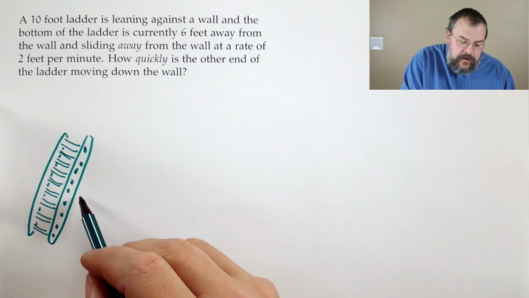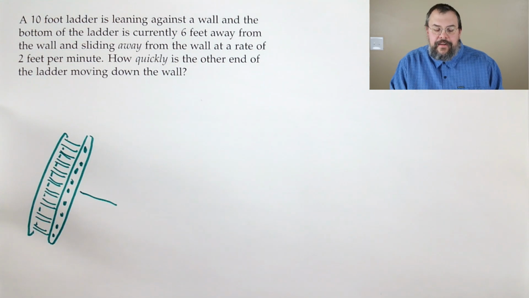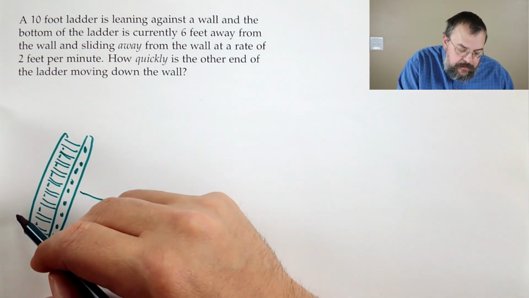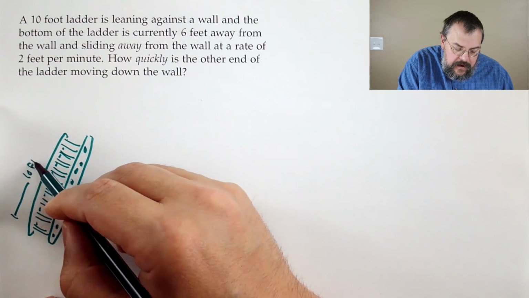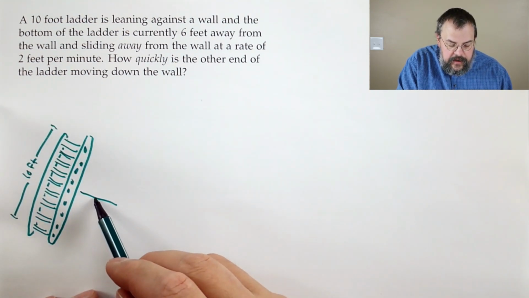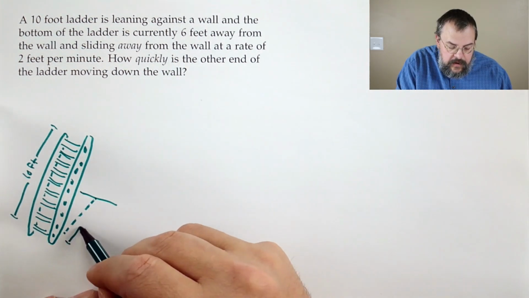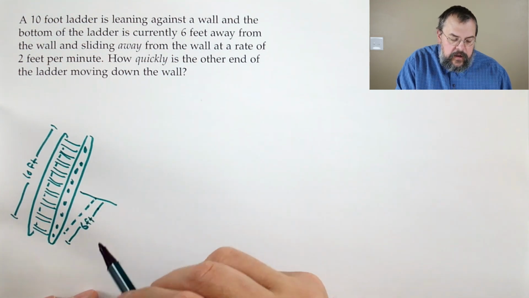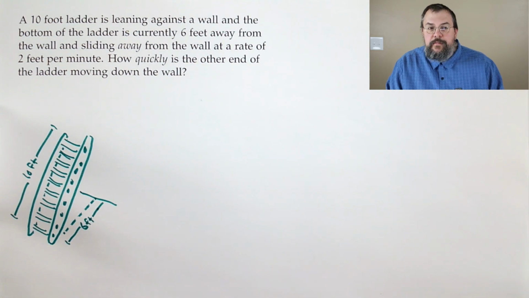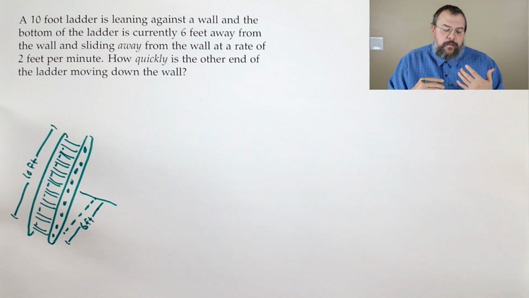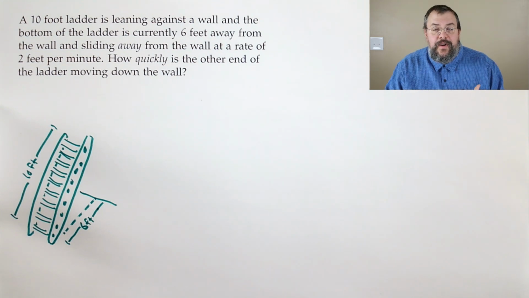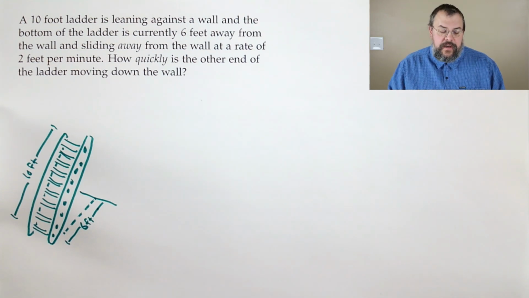If anything, you're losing some of the fine finesse, because you might say, well, isn't this picture good? I mean, you can label it 10 feet. You can also talk about how far away from the wall it is. Well, it's currently 6 feet here. And isn't that the right picture? The problem here is that we want our pictures to be very, very simple. The more ornate we make something, it's not a bad thing, and certainly there is a time and place for beautiful pictures. But we lose our simplicity of setup.